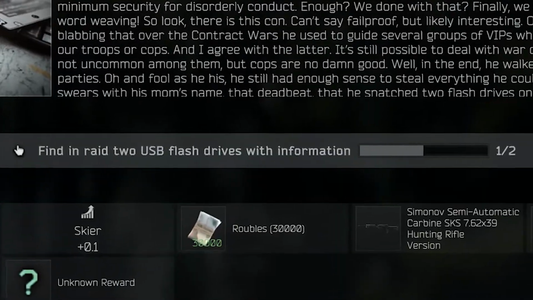And because it has this find in raid status, now a lot of the quests will ask you to hand in certain items but they must be found in raid. So when it's got this little tick mark on the side of it, then you can do that, but there are still quests that don't have the find in raid status attached to the quest, so you can then use anything off the flea market to buy and then hand in straight away to these providers or to the traders.